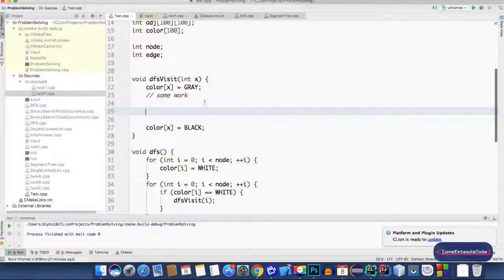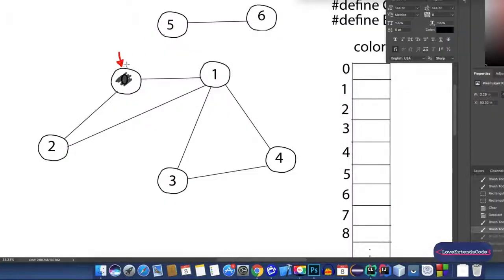Now let's assume that the value of X in this case is 0. So we are going to work with this node 0. In this case node X is basically node 0. Now what exactly do we do in this node? We would go to node 1 from this node, or we would go to node 2 from this node, because node 1 and node 2 are the neighbors of node 0.